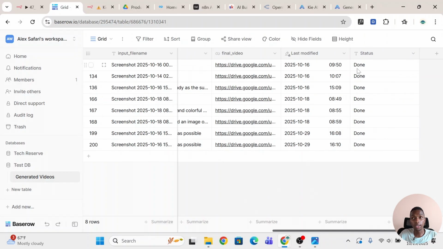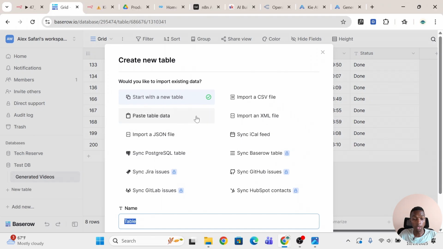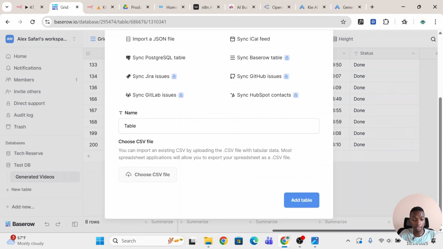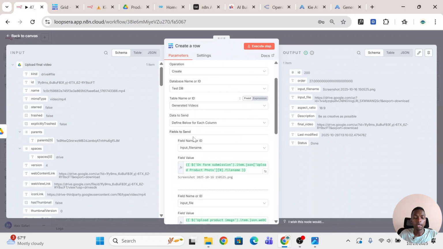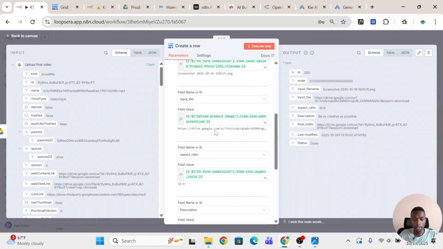I'm going to leave this resource in the resources section. It's going to be a CSV file. So when you create a new table, you'll select import CSV file, and then you'll upload the CSV file by selecting choose CSV file. Under the fields to send, we'll select the fields.